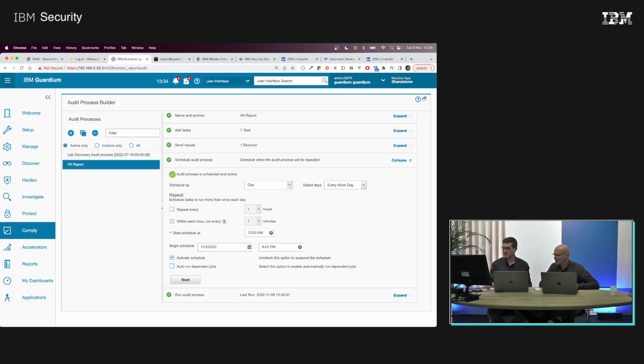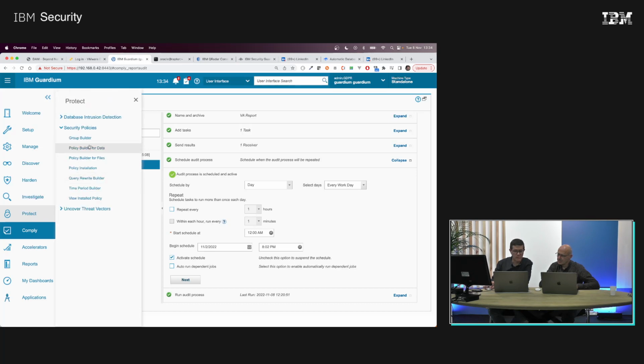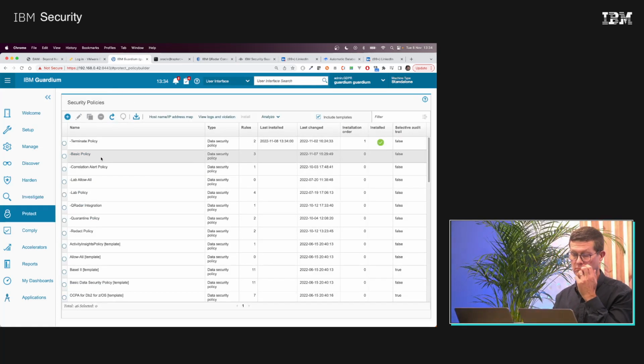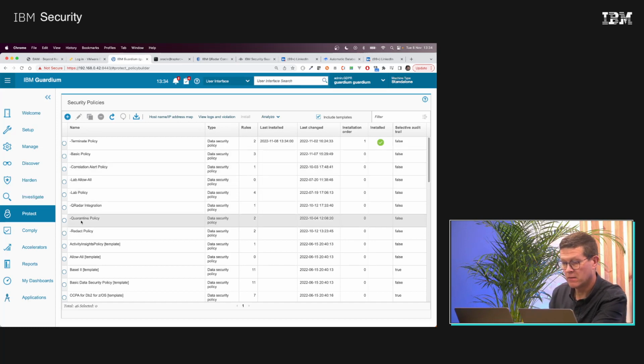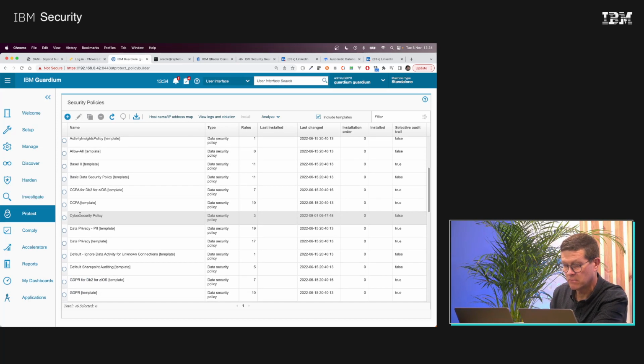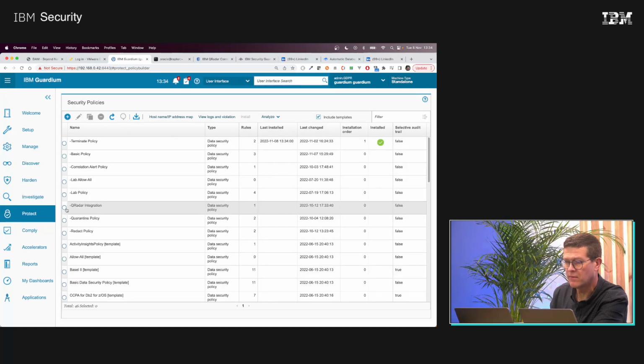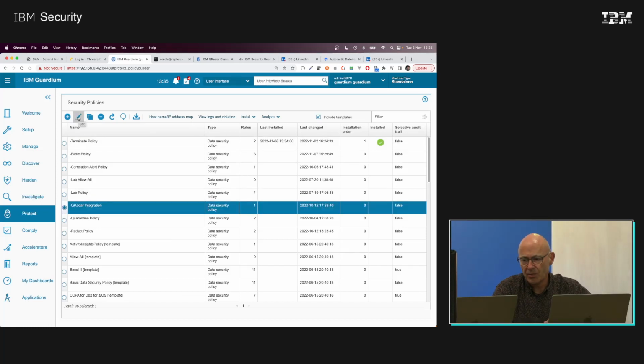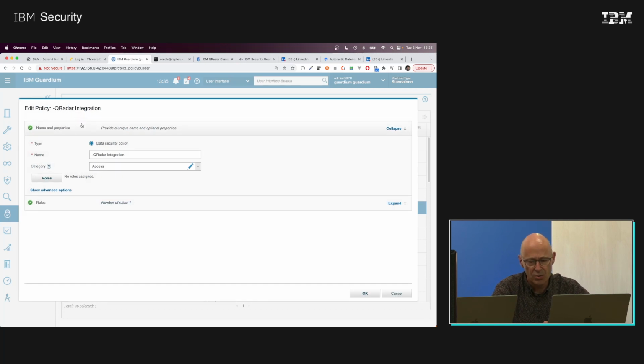Number 4, the QRadar one. Yes. So again, we will switch to our policies. This is the main entry point where you define the rules and everything for your system. For our listeners, QRadar is our top product and award-winning SIEM solution. What Yves is going to show is an integration with that SIEM, so that the events generated by Guardium can be used and correlated by the SIEM to get to an actionable event that can then be followed up in the Security Operations Center.